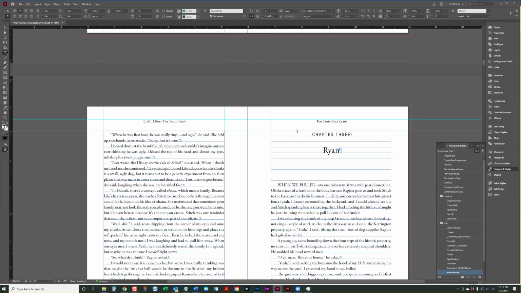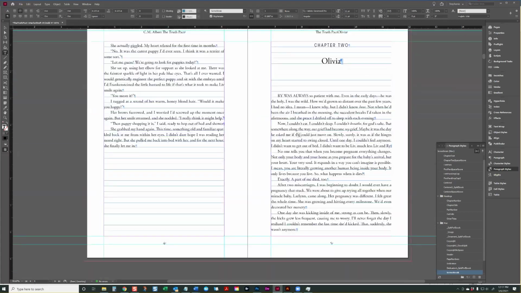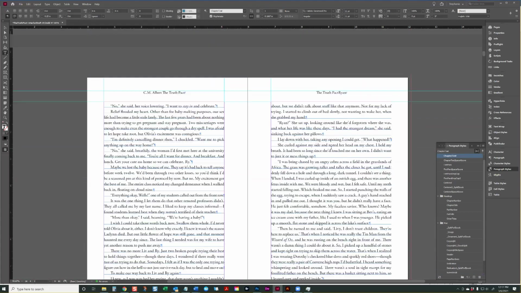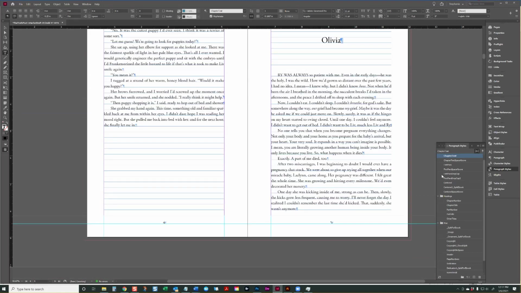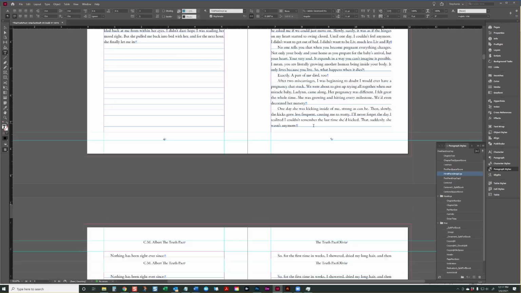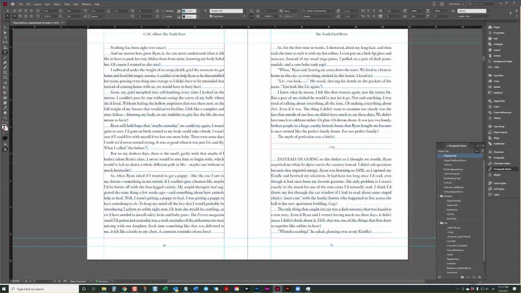Now, the next step is manual, and that's where we're going to assign the first paragraph of each chapter the first paragraph drop cap. And then I'm going to create a new style that's based on first para drop cap, because I may decide to do the first line after a scene break the same as the first para drop caps, or I may do them a little differently.